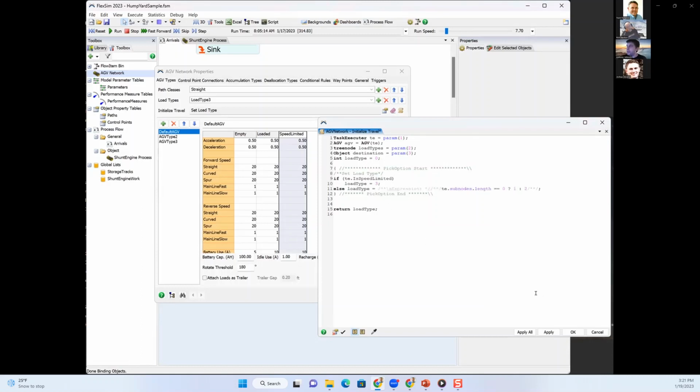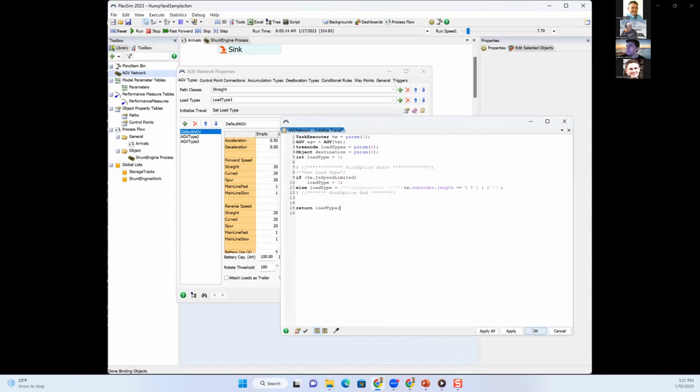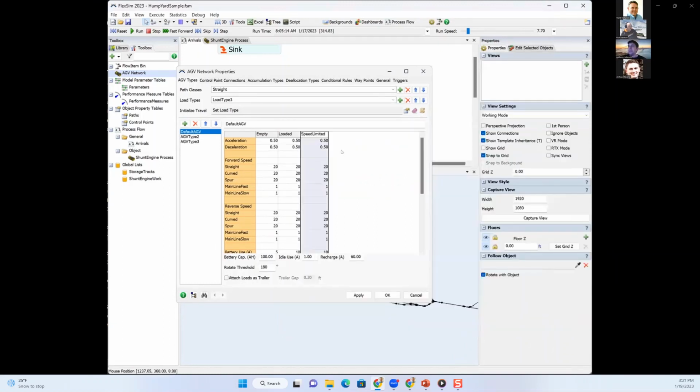Well, hopefully none of the detaching will occur outside of the yard activity itself, because I don't think our intent is to model outside the yard area. Oh, yeah, I guess that's true. So once it gets in the yard, it doesn't matter. I just want to make sure that the train is cognizant of the fact that there is a speed limited vehicle within the consist. Yeah, and you can do that. Okay, good.